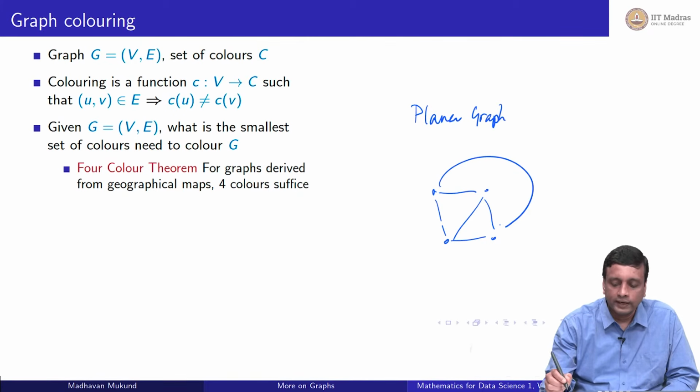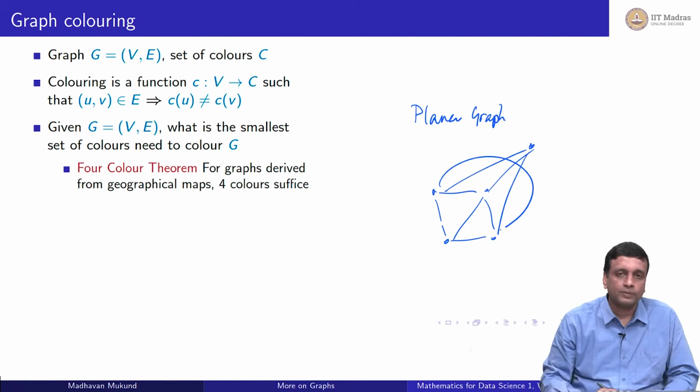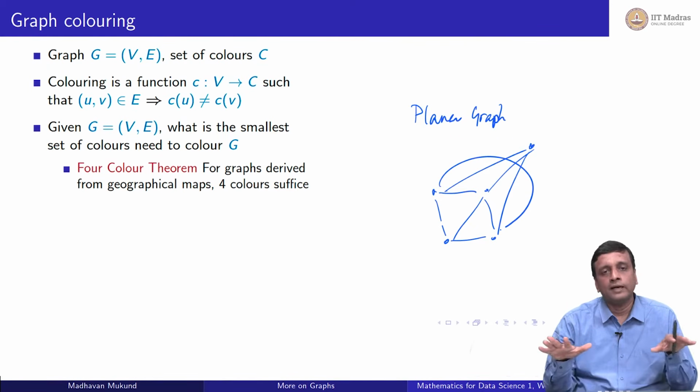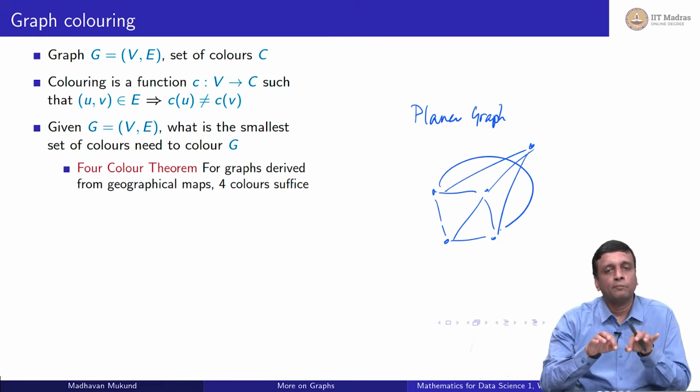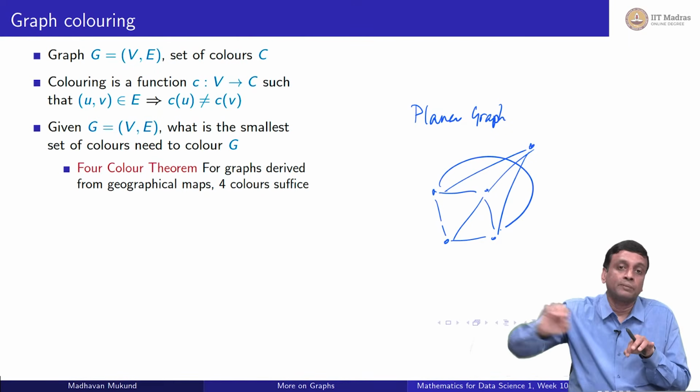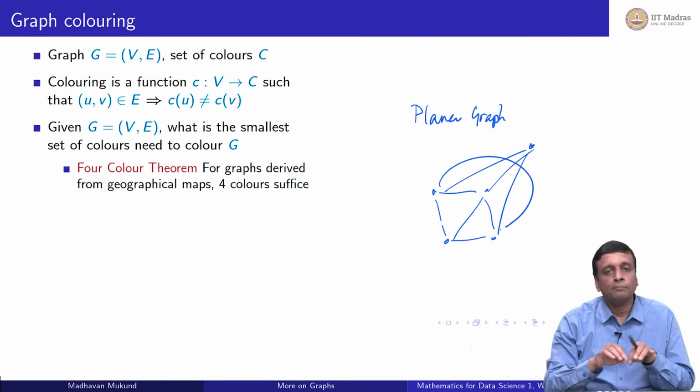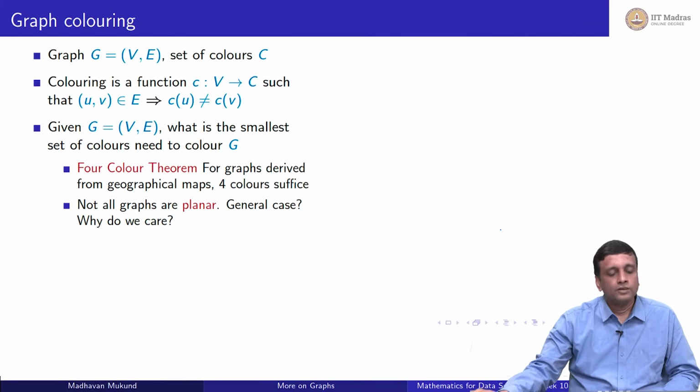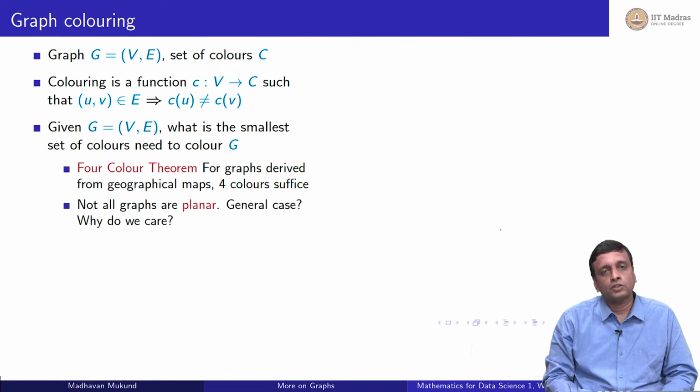But now if I try to connect, for instance, a third thing which is outside here, and I try to connect it across these, then I will have a problem. So some graphs cannot be drawn on a sheet of paper without edges crossing, and these are called non-planar graphs. Now it turns out when you have a map laid out and you start connecting them, obviously you cannot share a border with something which is far away. So therefore a map will always be a planar graph. So not all graphs are planar. So the question that graph coloring asks is a general case.